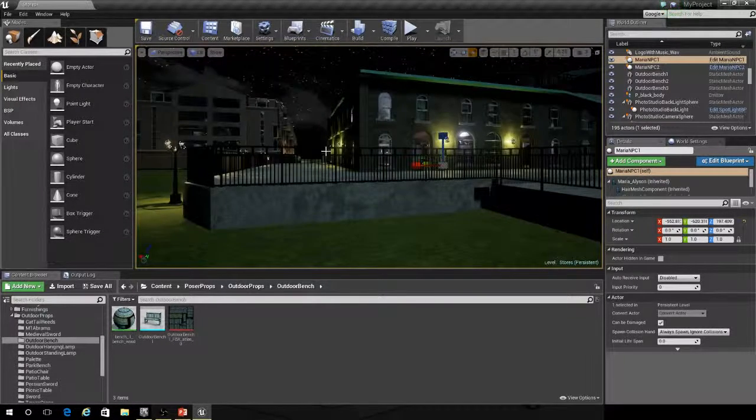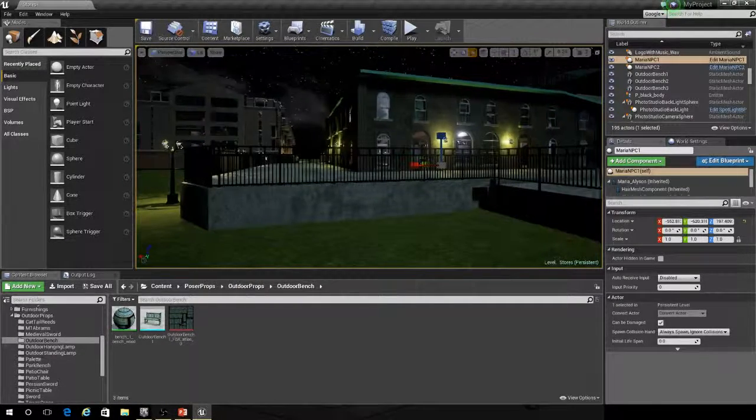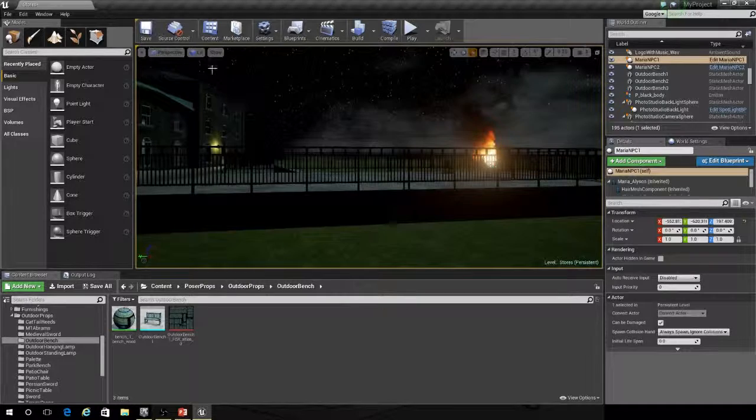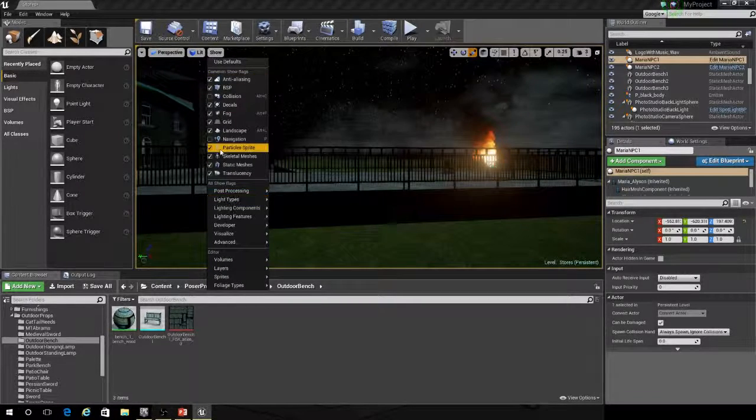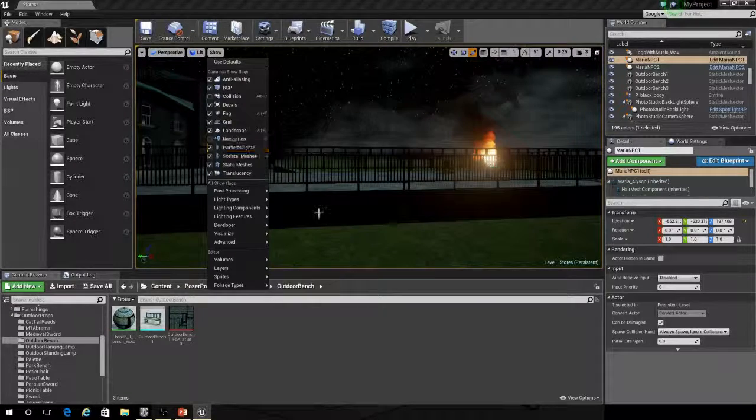If I go back to lit, where you normally will be, and these are the options. It says, hey, you don't want to see everything in. You can take off some of the things, like you could take the fog out. There is no fog in this one. You could take out particle systems. I'll show an example of that here. There's a fire. Fire is a particle system, so I'll go ahead and say, hey, remove that, and you no longer see the fire. I'll put it back in.